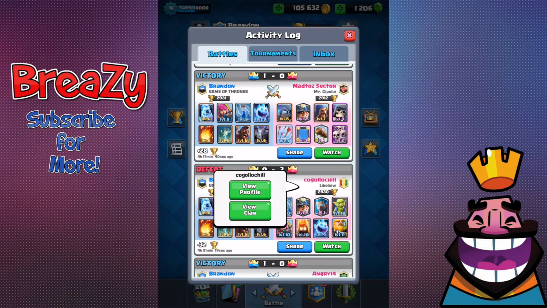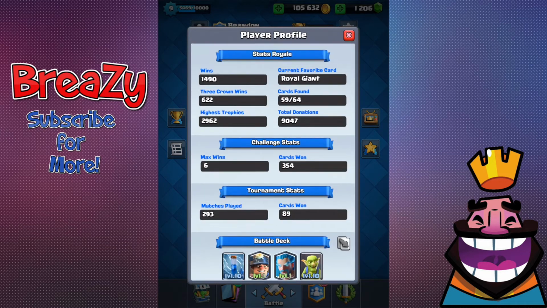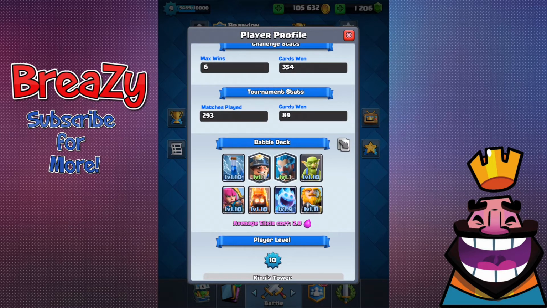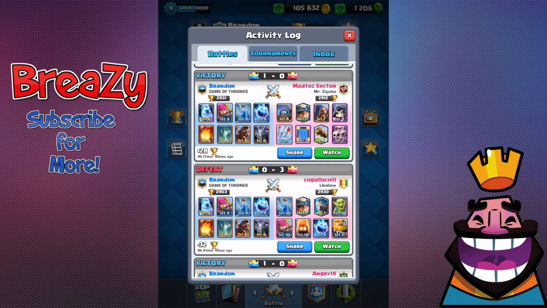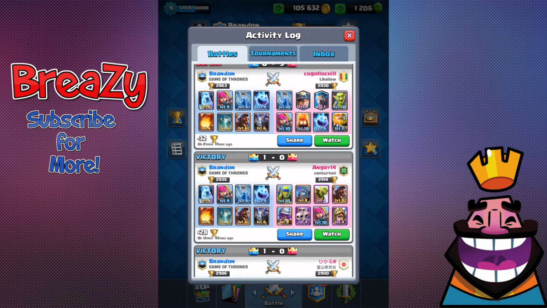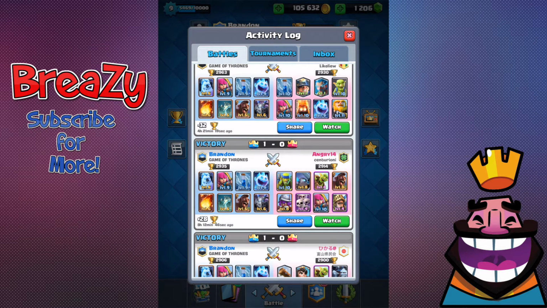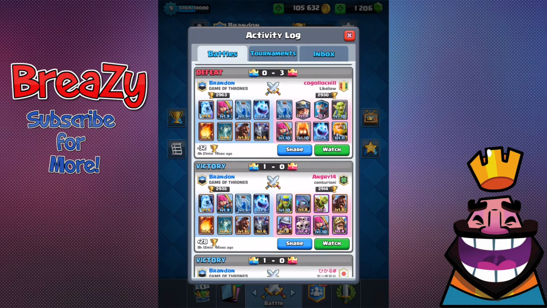Okay, so this guy was a high level 10. As you guys can see, he had all level 10 commons, and he played a really well Royal Giant deck. So this deck is not unbeatable. Of course, it is beatable. I just think if you don't have any legendaries and you only have the cards I'm showing you guys in this deck, definitely use this because it will still give you a positive win ratio.